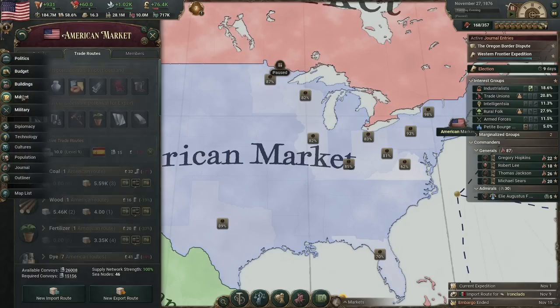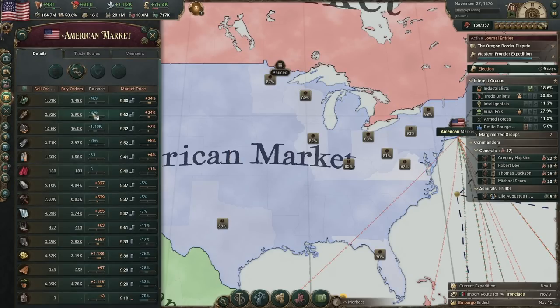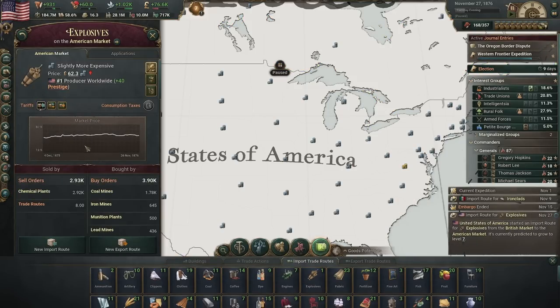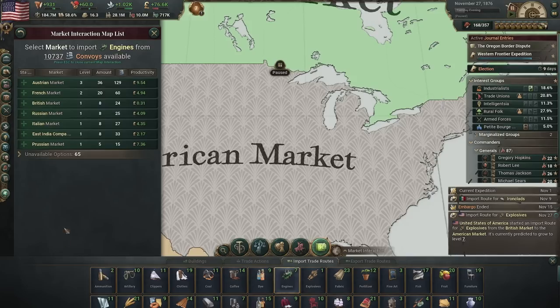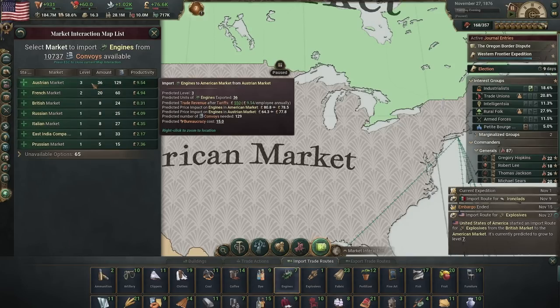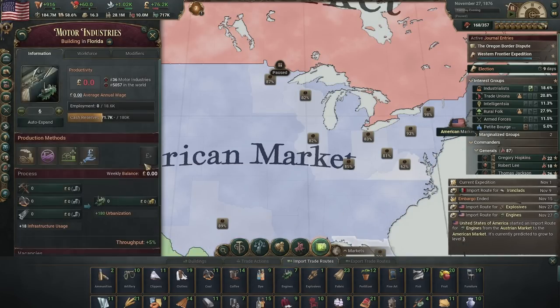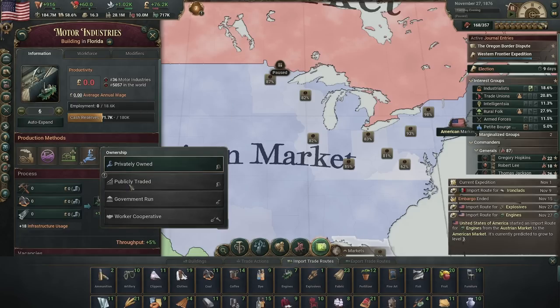All right. Yes, we need to make sure we are... Oh my gosh, these numbers just keep going down and more down. All right, let's protect our domestic supply here. Engines is bad, though, man. We need more engines. I swear. Yes, what is this? Florida, why you no make engines? Florida, why you do this?